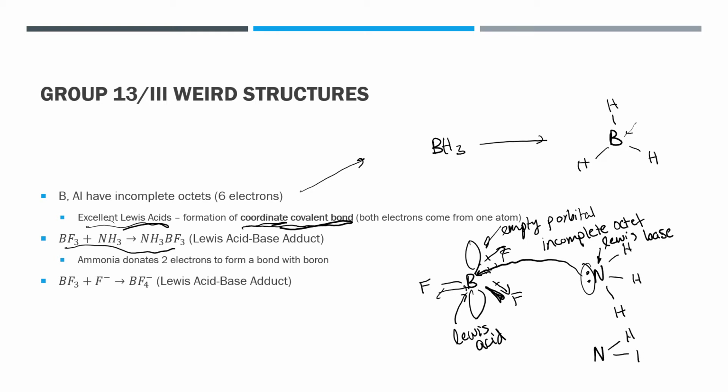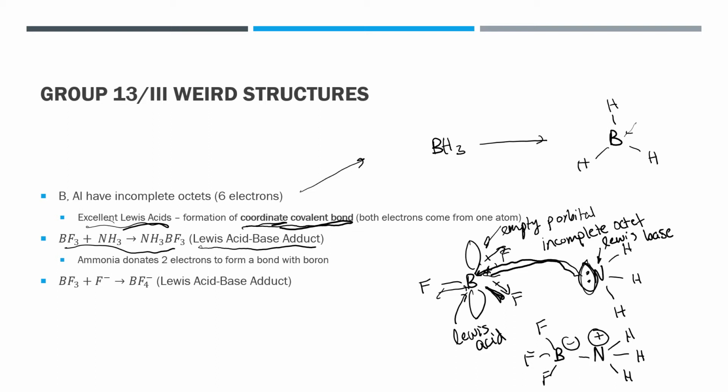And if I draw that, it'll look something like this, with our boron connected and our 3 fluorines. And our boron now has a negative formal charge, and our nitrogen has a positive formal charge. So this is our final adduct, which is what we call a Lewis acid base adduct. So our ammonia donates 2 electrons to form a bond with boron. And you can see that this is a coordinate covalent bond, right? Both of our electrons in that bond are coming from the nitrogen. You can see both of those electrons in the nitrogen are being donated to boron to form that bond. And that's why we call it the coordinate covalent bond.